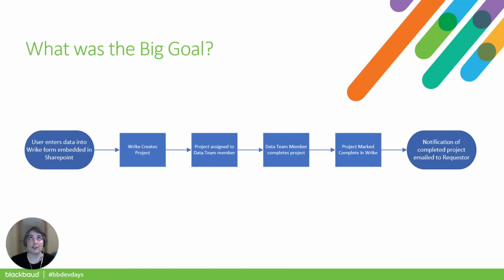So what I was trying to accomplish is creating a notification that would be sent to requesters when their task in Wrike was completed. Wrike is a task management software, and not all of our employees have access to the program directly. Instead, they go to a SharePoint form where they fill out information about the task that they need, and then that actually goes into Wrike, and it creates a form that's then assigned to a data team member such as myself. And then when I complete that task, I check it off in Wrike, but currently there are no automatic notifications to people who are not already within the Wrike system.